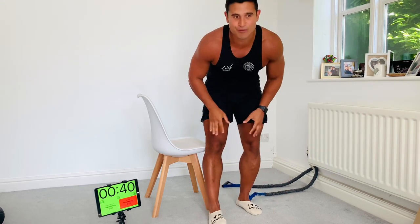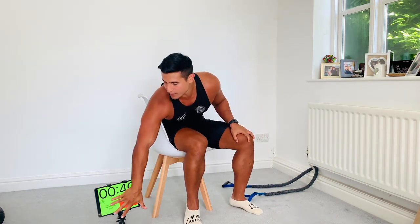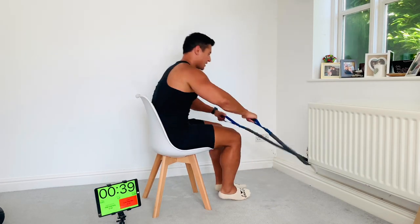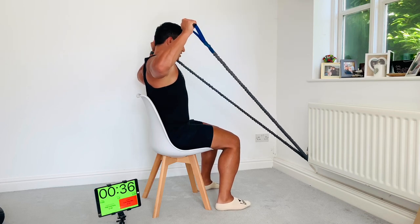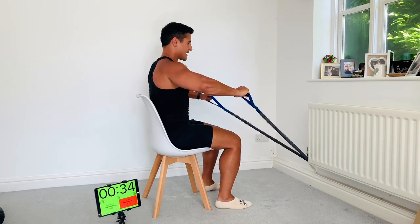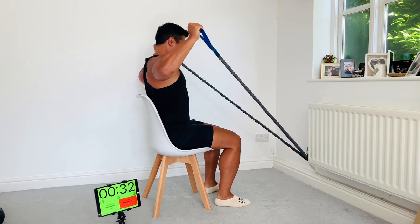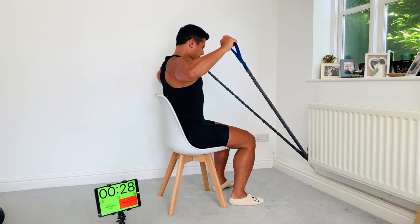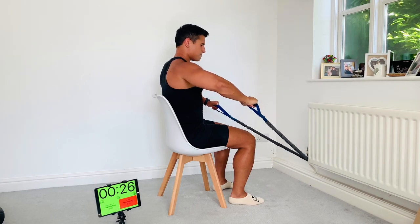Right, let's get ready. We're gonna go in 3, 2, 1, and time on. So from here, coming up, squeeze the shoulder blades back nice and slow. See how the band always stays under tension? I'm gonna come a bit closer. Breathe in, breathe out.